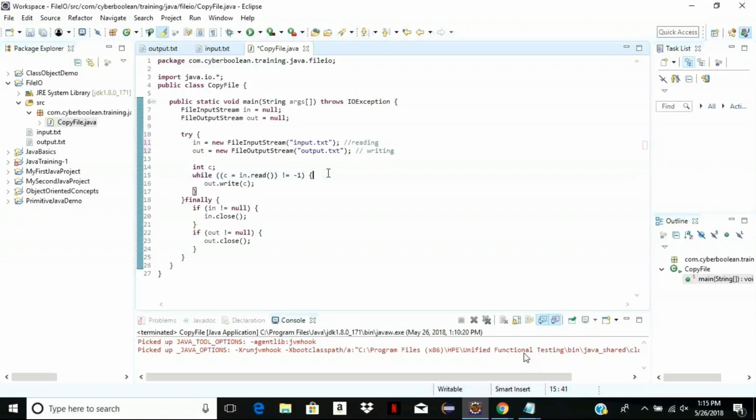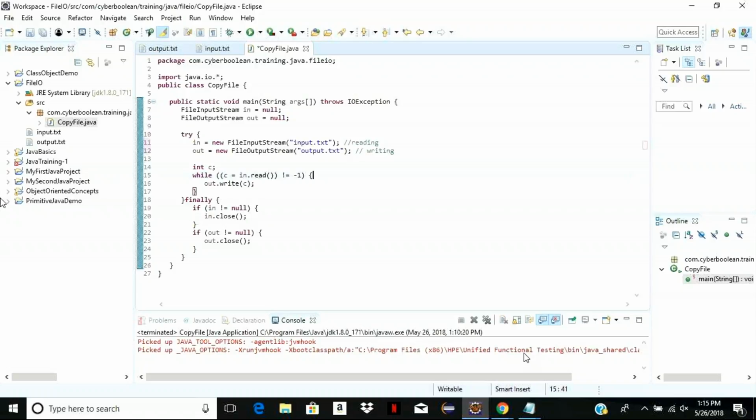So what happens is, line number 15 reads the FileInputStream object, which now contains the content of input.txt, and reads it by the while loop with in.read, and checks if there is an end of file. If there is no more line left, it's not -1.